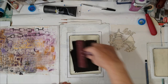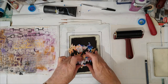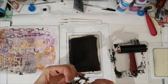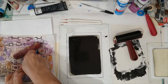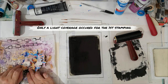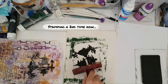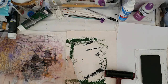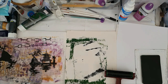Just a thin coverage. Place our collagraph onto this and just gently press down. And just lay that down where I had the spot marked. Okay, roll this on. And let's just lift this and see. And yes, we've had success. I'm very happy with this, and I'm going to let this completely dry again, and then I'm going to do a little bit of work on top of this one.